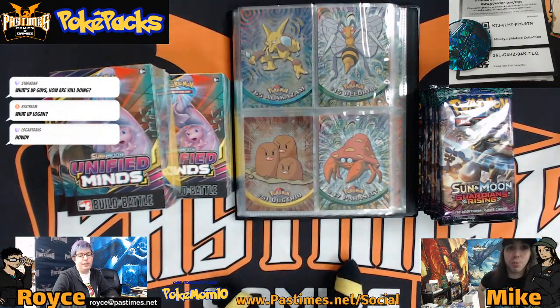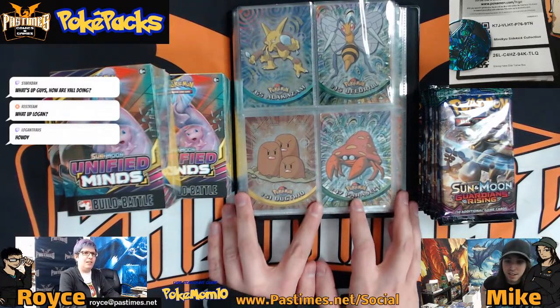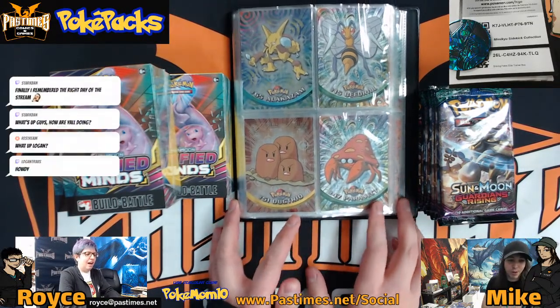We just started, so we're just about to crack open some packs, but Royce was showing off the Topps cards, a mini binder, so cool, that we now have at the store.